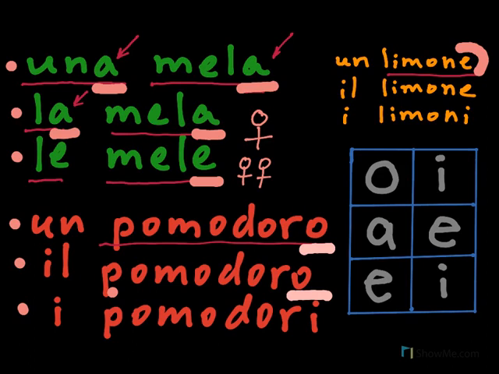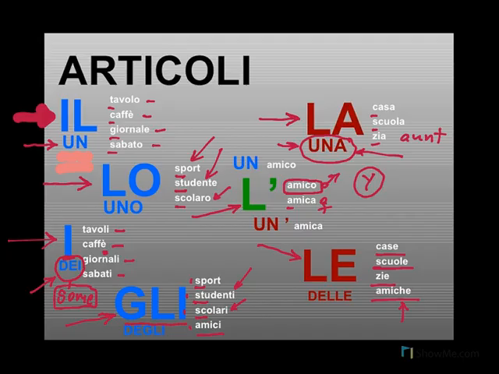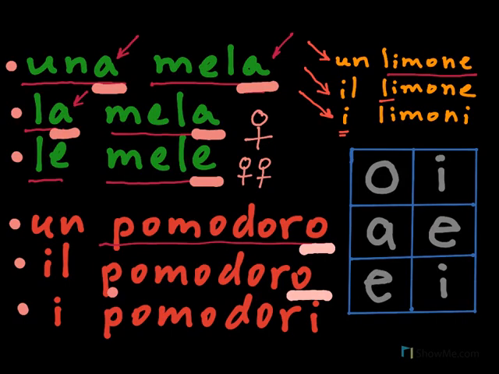You don't really know. So when you learn a new word, you look in the dictionary or you look at the article, if it is there, and you see that it is either masculine or feminine, okay? So in this case, it is a masculine noun. It ends on e. It will be un limone for the indefinite article. It is a lemon. It will be il limone. You already know that a singular consonant masculine noun will give you the article il. Then it will be i limoni as the plural. You'll see that it will be the plural article right from here. Yeah? You see that it is i limoni.